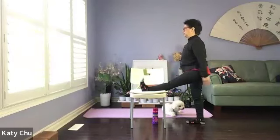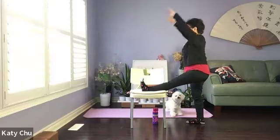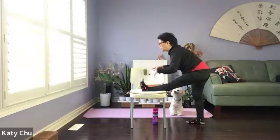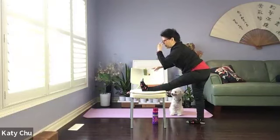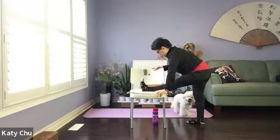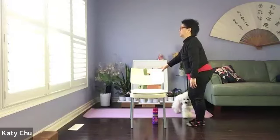Square the hip to the front, shift the weight to the standing leg, point this toe up to the ceiling. Inhale your arms up to lengthen. Exhale, hinge forward, holding on to any part of the foot, the legs on the chair. Not rounding the back or dropping the head, we're not doing head to knee. Chin is away from the body, eyes looking forward. Neck is long, spine is straight. Holding it here. For three, two, and one. Slowly, slowly rise up to release.